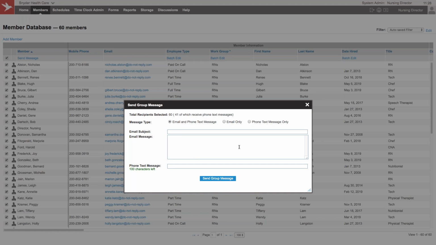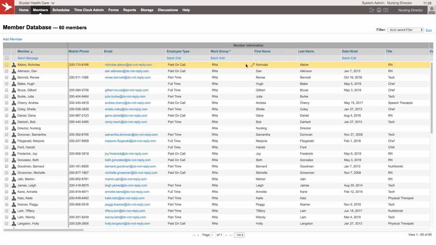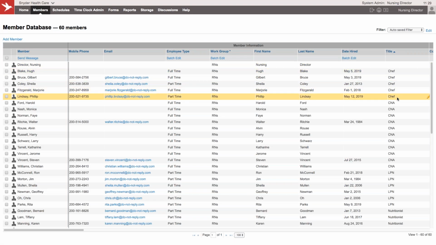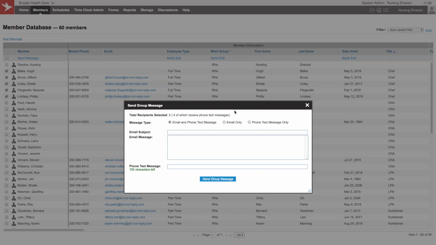All notifications and messages through the system are a one-way delivery. There's no reply back, there's no inbox in the system, but you'll be able to say whatever you want whenever you need to. There are easy ways to manage it by group. If you wanted to get some groups together and send it to a particular group, let's say by title, you could certainly do that. You can see all our chefs are together here, and you can simply click all the chefs and send them a message directly, and you're sending it to that group.